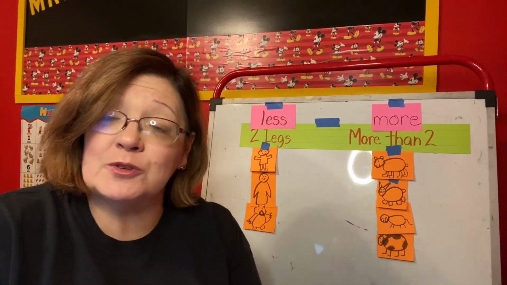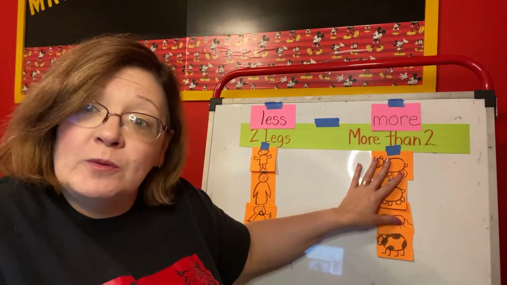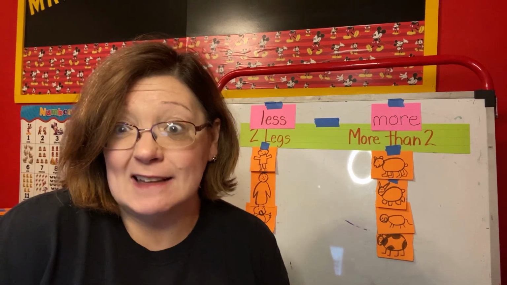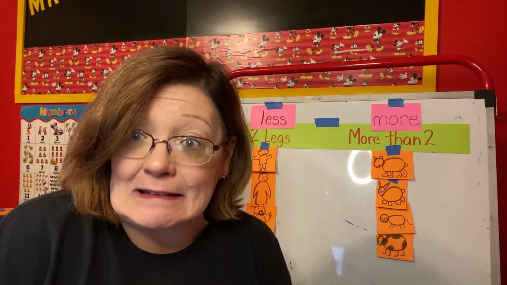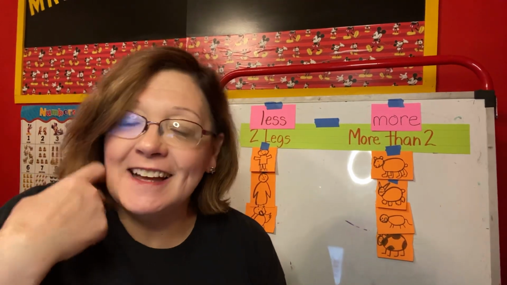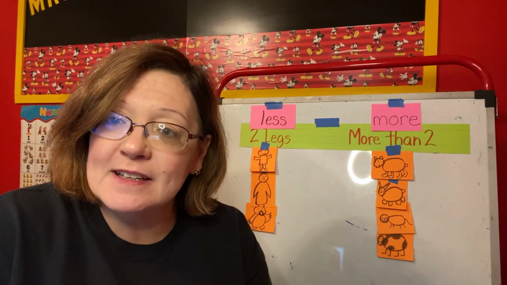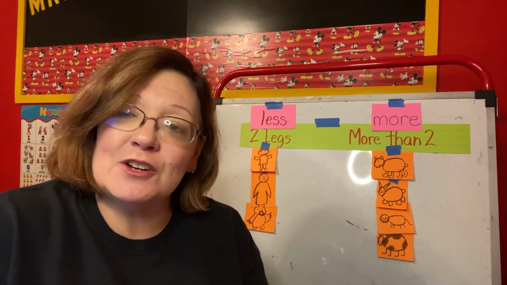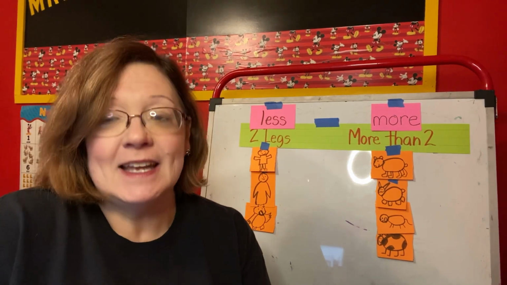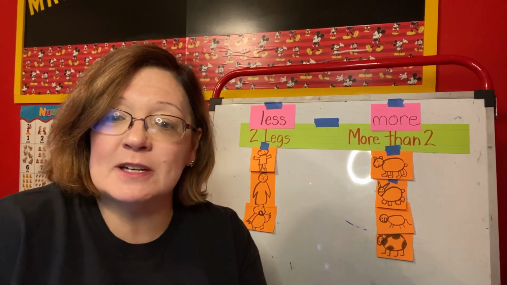And you can put them in groups and sort them according to if they have 2 wheels or 4 wheels, 2 legs or 4 legs. Maybe you have something that has a lot of legs, like an ant or a caterpillar. So that would be a whole other pile. Yeah. So I want you to sort and I want you to count. Okay, families? So you're going to be using the things you have at your house. Okay? Now, if you don't have some things, then draw some pictures. Okay? Draw some pictures, families.